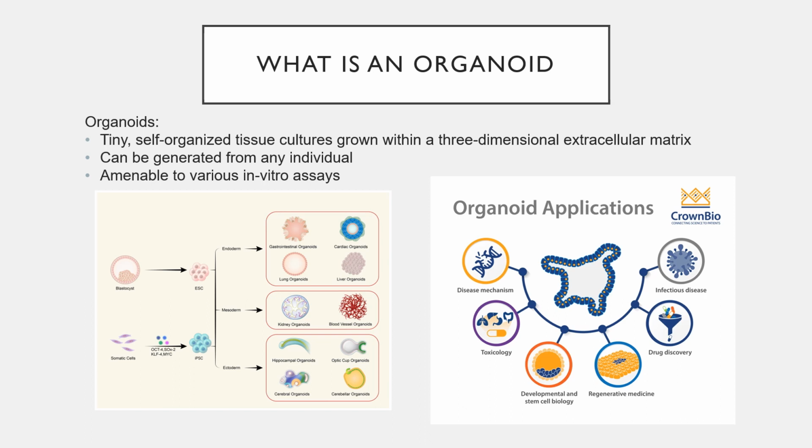Organoids can be generated from any individual, allowing the study of variability among individuals at the tissue level, as well as the cellular mechanisms leading to complex disease phenotypes. Organoids can be derived in different ways. They can come from pluripotent stem cells, including embryonic stem cells or induced pluripotent stem cells, or from tissue-derived stem cells of a given tissue. Organoids are amenable to many standard in vitro assays, including RNA and DNA isolation, immunohistochemistry, and genetic manipulation. Organoids can be initiated from cryopreserved material, then expanded, and then cryopreserved for future use.